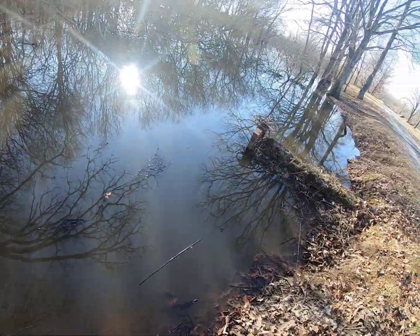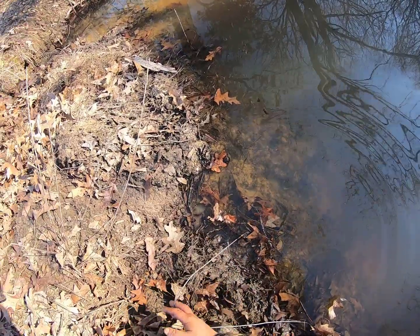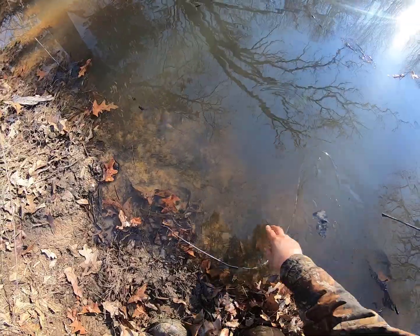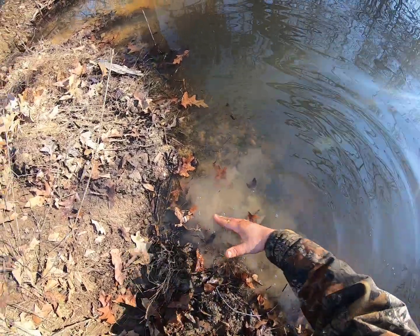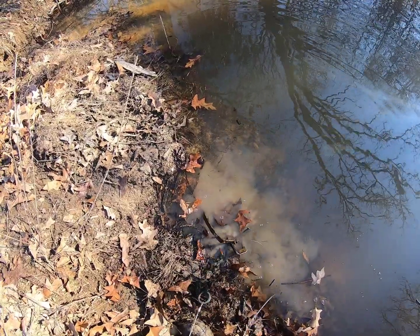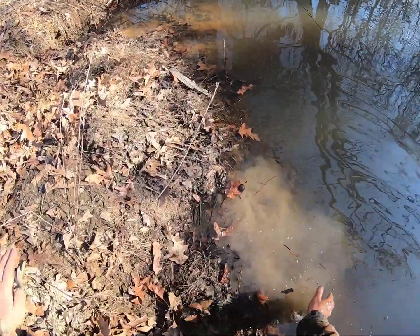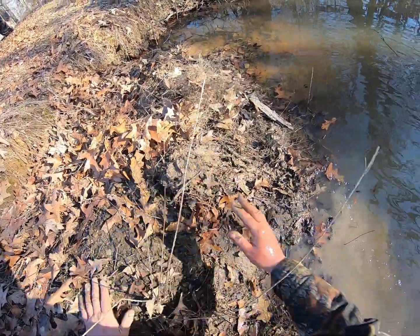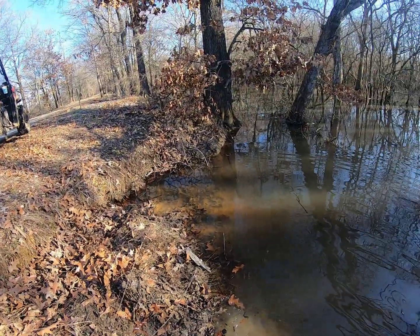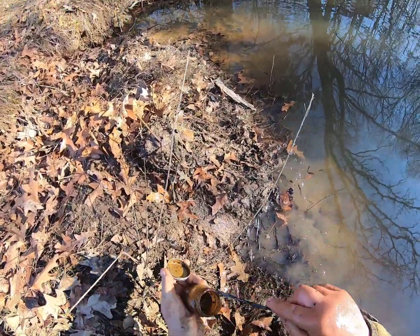All right, at the last traps this morning — this is where we had the beaver caught yesterday and made the remake. This morning it looks like a coon saw my extension cable and reached down playing with it, pulling that trap up out of the bed — it's laying in there sideways. We'll get it embedded good, and this time I'm going to make sure my extension cable is down in the water so nothing can grab it again. We'll splash a little water back here on this fake caster mound, grab some fresh mud from the bottom, and throw a little more scent on there. We'll call that good and be back checking again tomorrow.